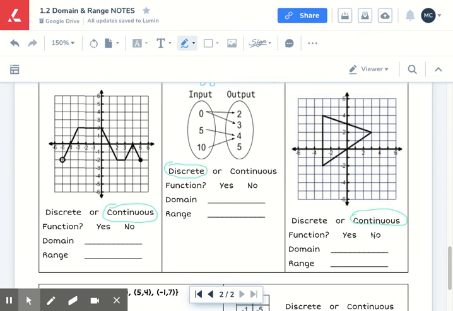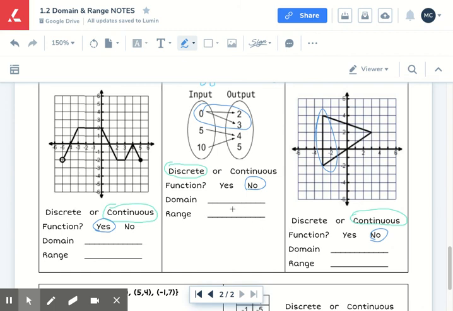All right, now take a moment and decide whether these three are functions or not. You should come up with this one is a function. This one over here is not because of this area right there. This one in the middle was a mapping, so we have to go back and shift our brains into the mapping gear there. For a mapping, it's not a function if you've got more than one arrow coming from an input going to an output. And that actually happens right here. So this one is not a function also.